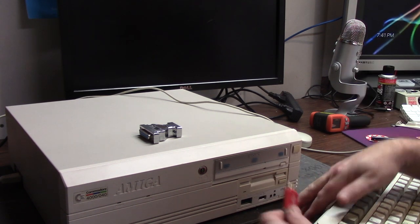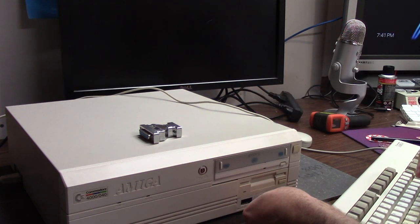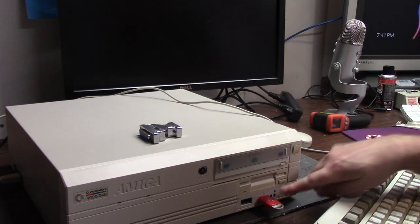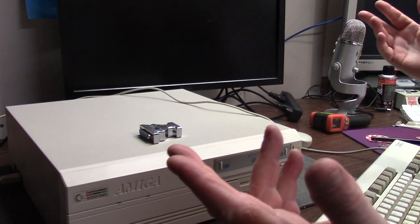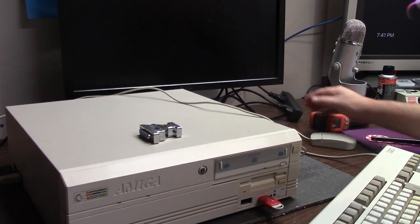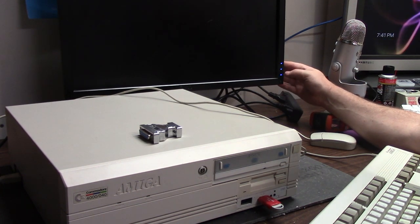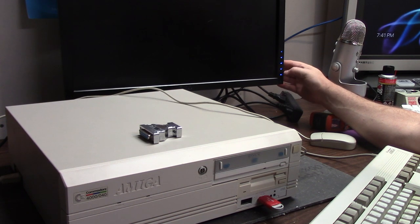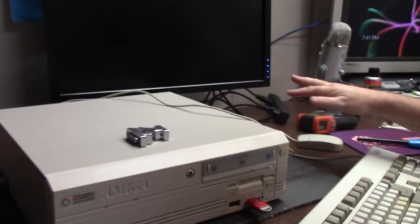If I need to boot from it, I don't play games anyway. I'll double mouse button, and I'll choose my image. But if I don't have a disk in, when I turn the machine on, it will not show up in Workbench. Haven't figured that one out yet. So let's give it a go, and let's make sure I'm in VGA mode. Let's turn the monitor on, because that would help. We're going to go into VGA, which it should be on, because that's what I was using the Amithlons on. Okay, so we're in VGA.